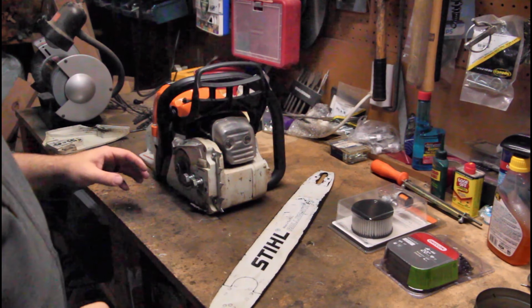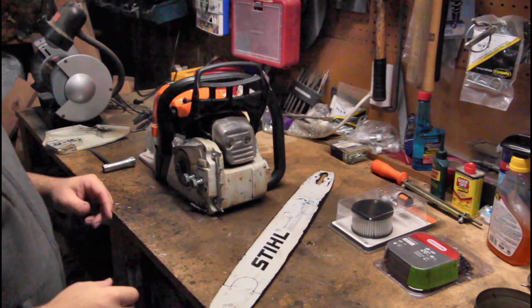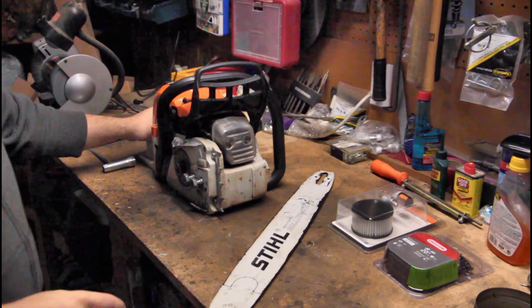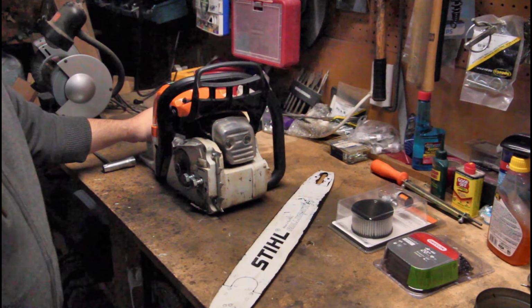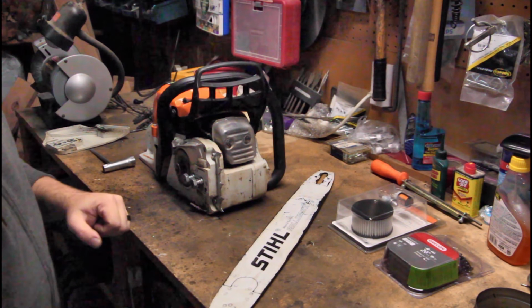So you might have noticed too, while I was warming up the saw and I was showing what it sounds like, that you never wanna hold the trigger down wide open without being in the cut for more than just a few seconds. That's really hard on the saw without any load on it, running full tilt like that. So just run it for a few seconds and then get off that trigger.